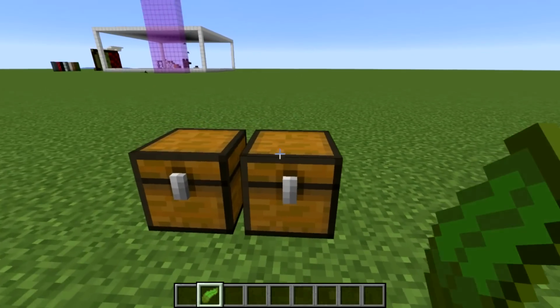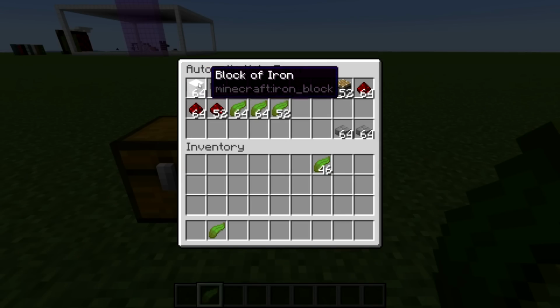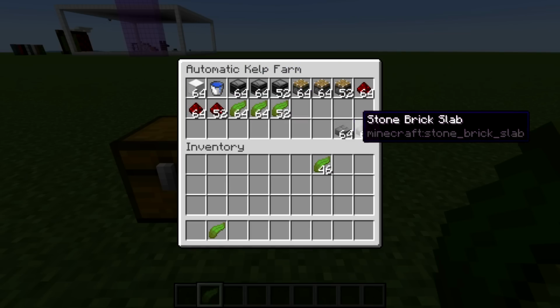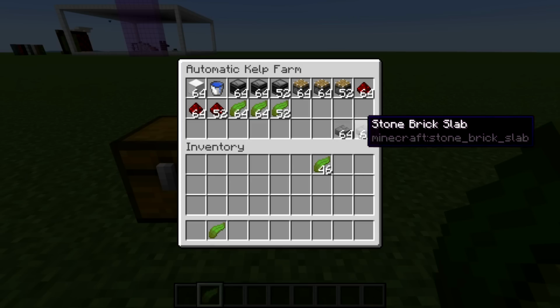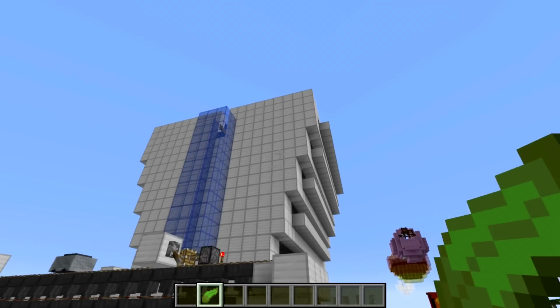And let's take a look at what you need to build this. So for the automatic kelp farm, you'll need these resources. You'll need a lot more blocks than this. You don't need blocks of iron, just any sort of block, but I didn't want to count out all the blocks. But everything else should be exact numbers, and you also need about 2 stacks of slabs temporarily for this build. So that's what you need for the kelp farm portion.